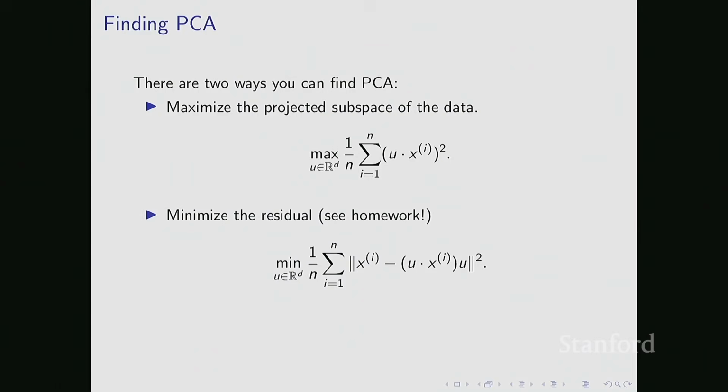So remember when we did the maximization, maybe I said something that was confusing, so I want to make sure this is clear. When we go back to this min versus max, what we were maximizing is the explanation of this, how much you actually took as it was going, versus minimizing the residual, on top of both of them. So we were maximizing the amount of data that's in the projected subspace in the first piece. If I said something less cautious than that, then please let me know.